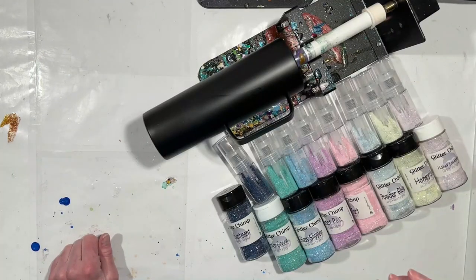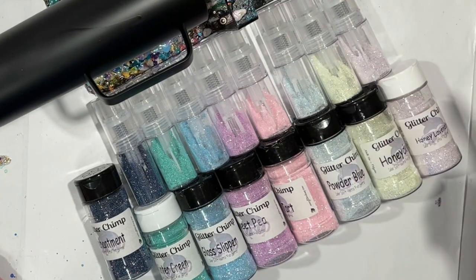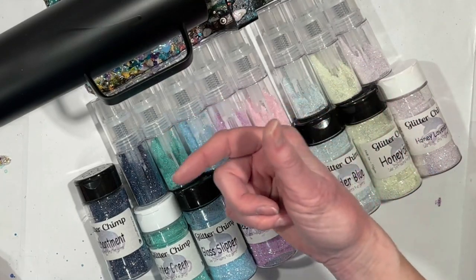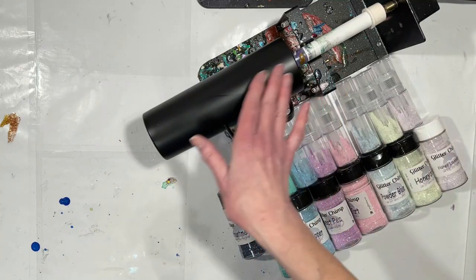Okay, so just briefly, before I gear up, I put my colors in order. So I'm going to go with Honey Lavender, Honeydew, Powder Blue, Sweet Tart, Sweet Pea, Glass Slipper, Wintergreen, and Enchantment. After I gear up, that's what I'll be doing in that order down the cup.